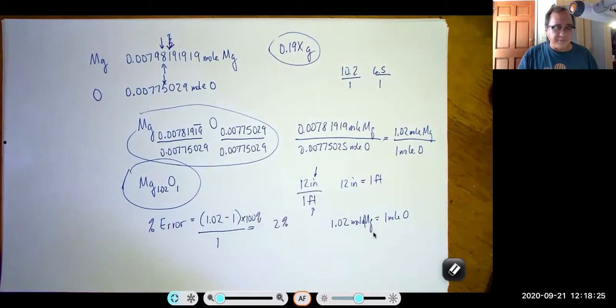Because if your oxygen number ends up being too high, it means you somehow measured your magnesium, and the mass that you actually had for magnesium was too low. That would make your magnesium number seem low compared to your oxygen number. So if you have oxygen 1.02, you have to think of reasons why the magnesium would be low compared to oxygen. So think of ways that that could happen. One is you lost your magnesium somehow before it reacted, or you added something into the crucible that wasn't oxygen and you weighed it. So what might we add into the crucible that would have mass afterwards?